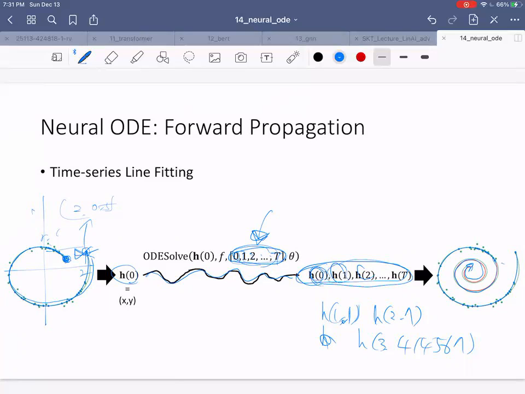So once you have H0, H1, H2, you want to hit all of these correctly. So you want to take all of these and do mean squared error against the truth. I'm just going to substitute this y0 with this, which will be your y hat. So there's also y hat 0, y hat 1 and true y1, y hat 2 and true y2.